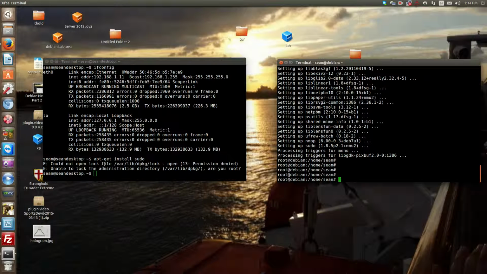So Ubuntu is Debian with a bunch of extensions and mods to make it look pretty and more user friendly, whereas Debian is the true operating system. There are a lot of things, for instance, you don't have to install sudo in Ubuntu. It's already there. You don't have to install SSH. It's pretty much already there. You don't have to install a lot of the things that we have to install with Debian.